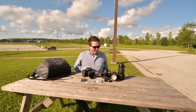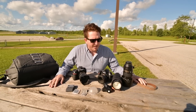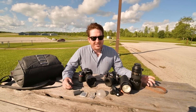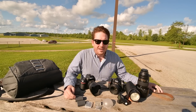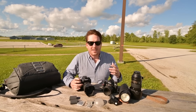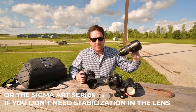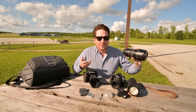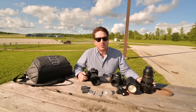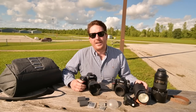So this is it — this is what I would go to a wedding with. I have some light stands in my car; if I ever do need them today we're going to be outside, so I'm probably not going to need my flash kit, but I figured I'd bring it just in case. I think you could buy less expensive versions of all of these lenses. The Tamron 85 is amazing, the Tamron 35 is amazing, and those could easily replace these. If you don't want to invest in the on-brand Nikon 70-200, you can easily get the Tamron 70-200 G2, which is also an incredible lens to keep the cost down — but these are things I use every day and I use them enough to necessitate the best I can.